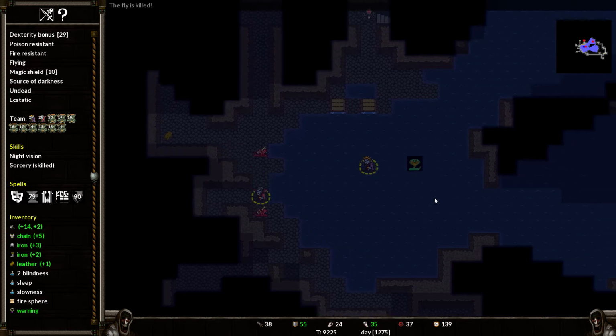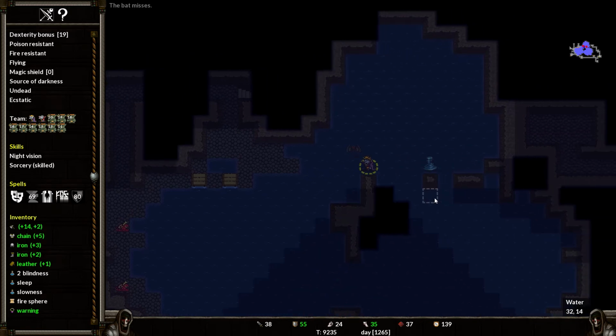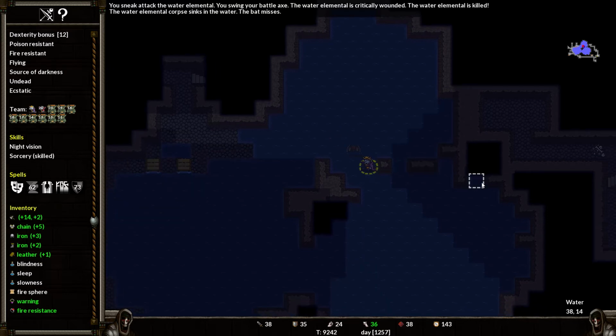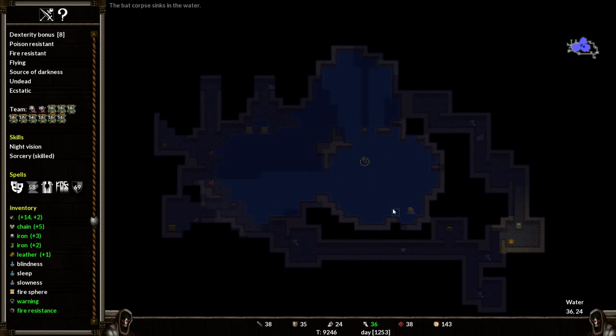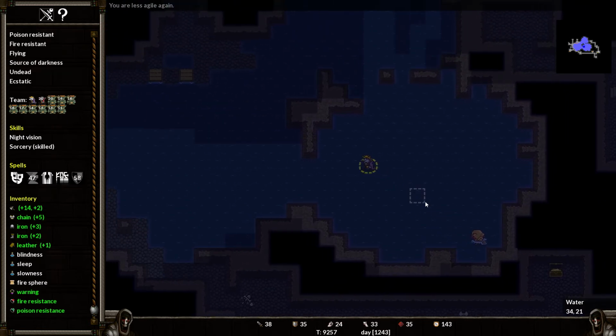Where is the water elemental? He was somewhere here. We still have the shield, so I want to fight it while I have a shield. He has quite a powerful attack, 55. Potion of blindness. Going to throw it in this direction. Blind, 15 turns, awesome. I want to kill it before it can recover its sight. Sneak attack on the water elemental, okay, great. Bad misses apparently, that's fine. And it's dead. What is this? Kraken. Really? 25 attack? We can deal with that. Kraken is nothing. He's not even evil at all, he's just a neutral enemy there.